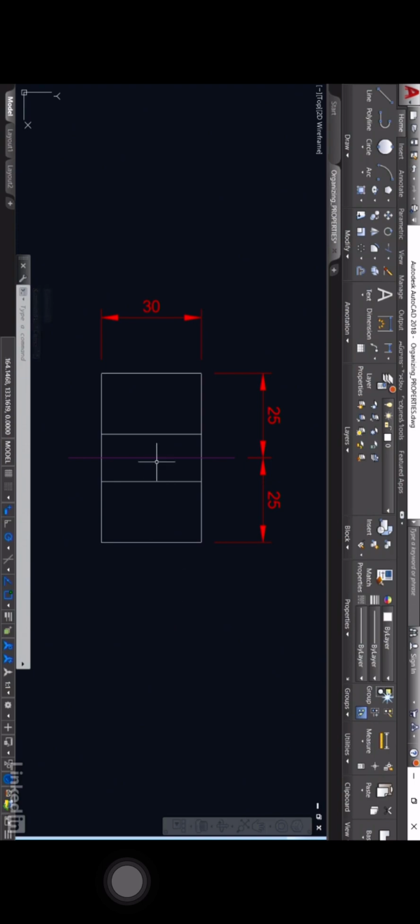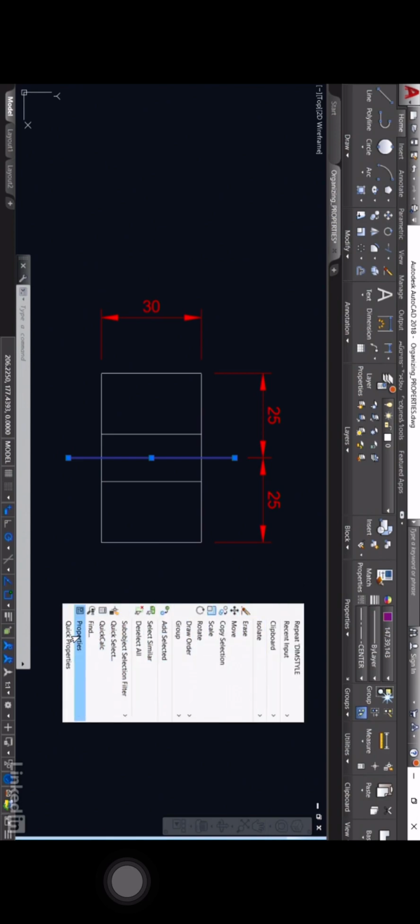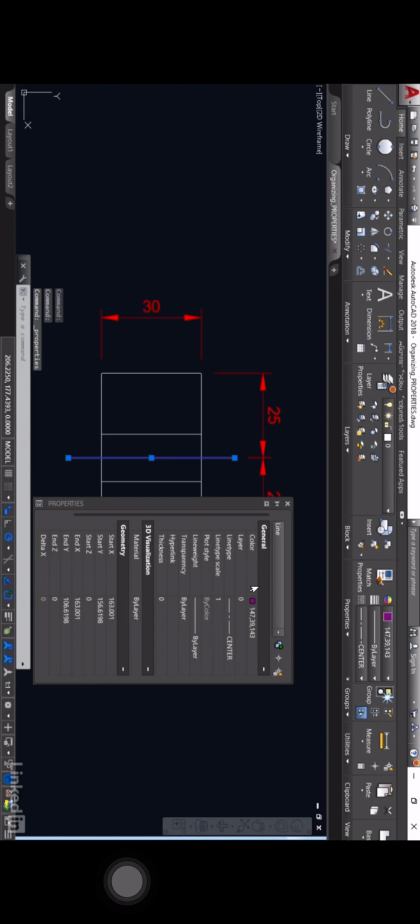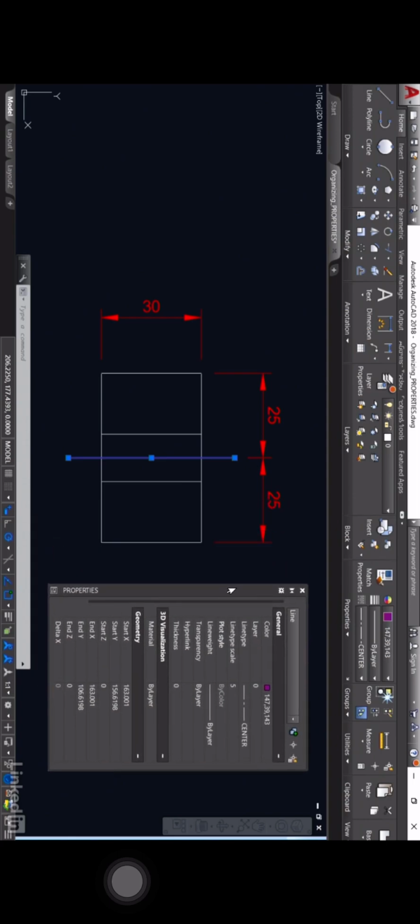Now, if I select it, can you see that it has the center line type, but there are no dashes? So if I want to change the properties of that, perhaps I change the line type scale. If I now right click and go to Properties on the shortcut menu, you'll see that the line type scale of that particular line is 1 at the moment. Let's change that to, say, 5 and press Enter. It's changed the scale of that particular line type to a line type scale of 5. Let me put the properties over here to the right a little bit, and I'll hit Escape to deselect.